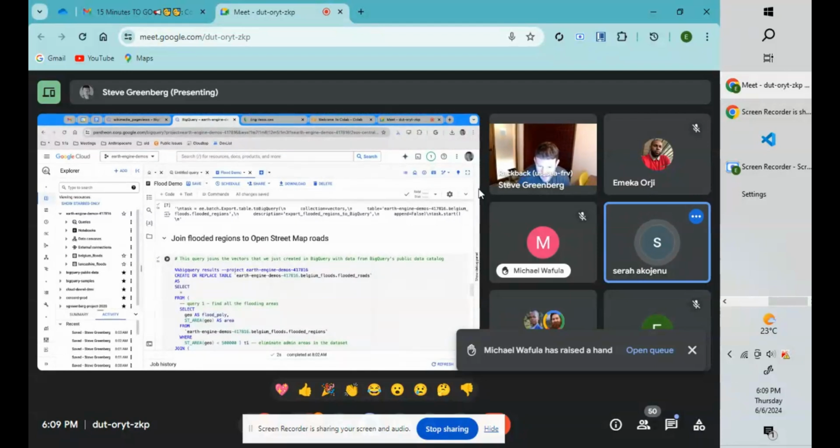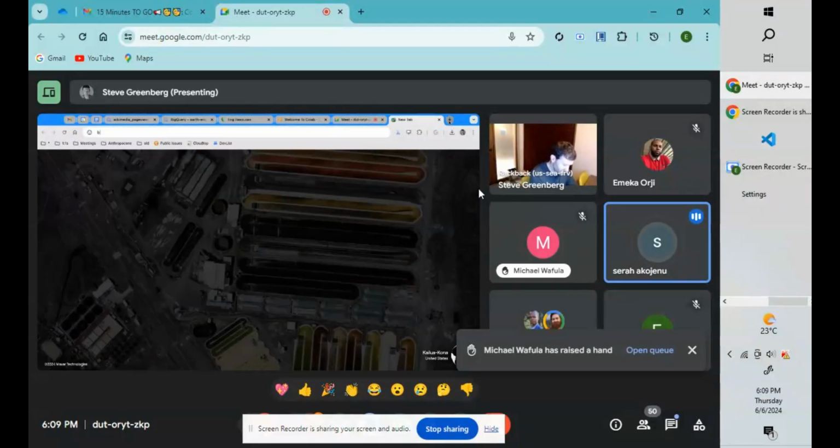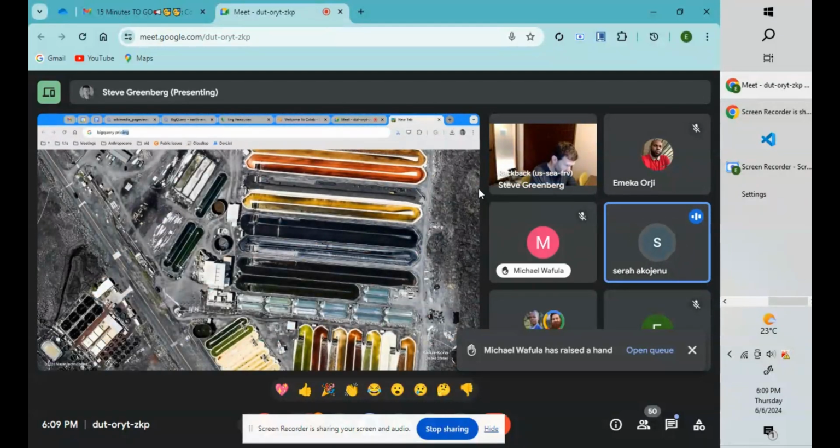Also, I'm familiar with some Google Cloud products, but some of them require payments. So I don't know if BigQuery has a limited free version, and after that it will be paid for. So these are my questions.